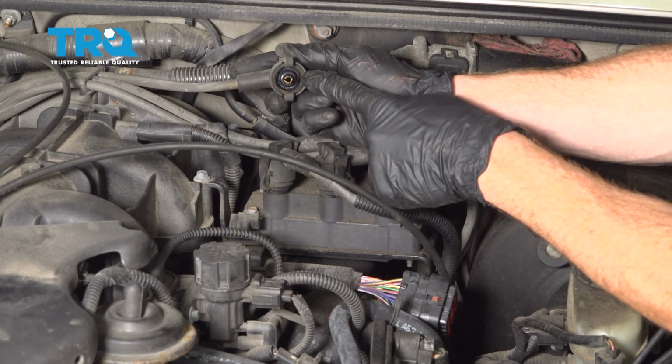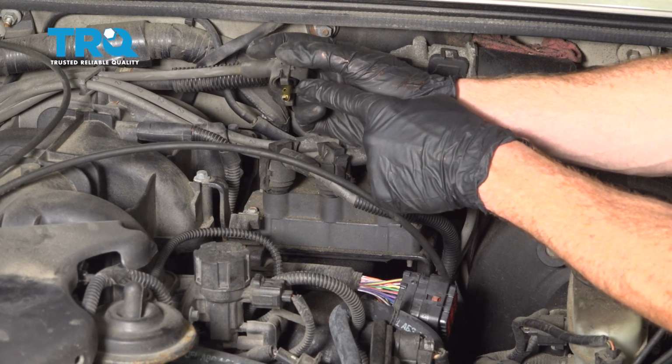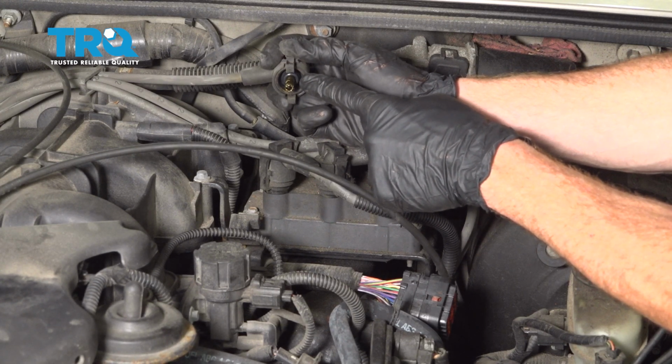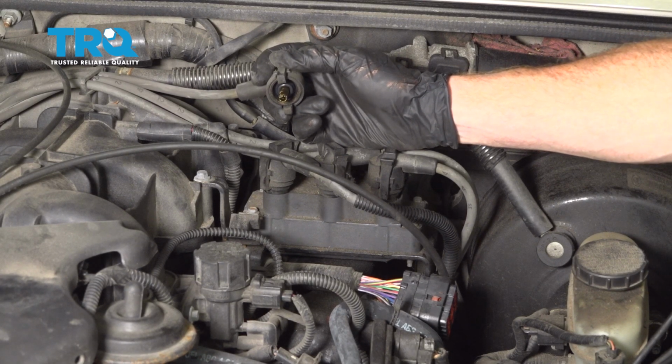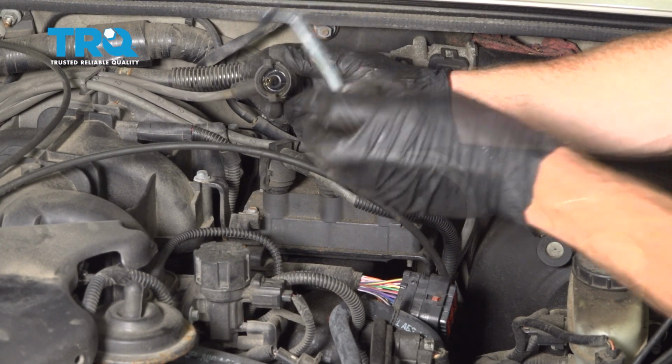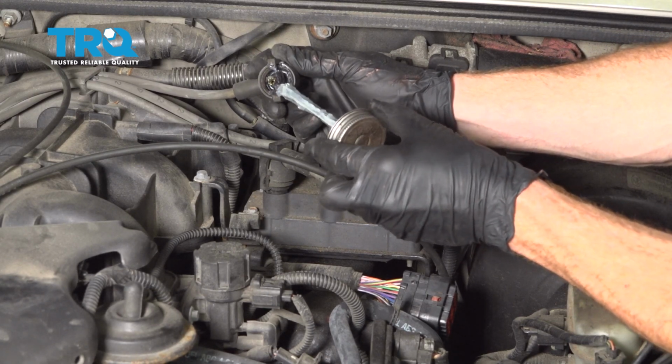Once I have it off of there, I always like to give it a good inspection. We're looking to see if we see any corrosion or damage. This looks fine. So with that said, I'll continue on with a little bit of dielectric grease. This is special grease that allows electrical transference through it. You don't want to use wheel bearing grease.